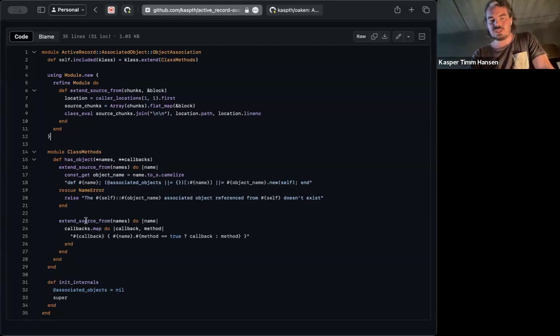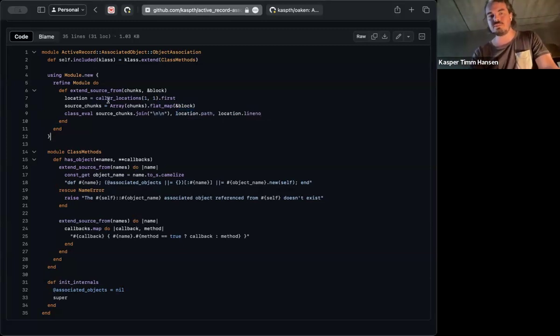Yeah. And then we're using it again here. We're composing a method that we're adding onto your object based on these strings we're passing back essentially. I hope that makes sense, but that's what we're doing. You can see it up here, class eval passing these source chunks that we're passing through this block, which is the block that we're passing here and then also here. So that's how that works. And making sure that we're declaring the right file and line number. So if you do post.method publisher, it will point back to that has_object call that you had.